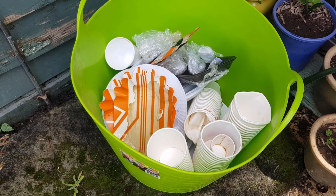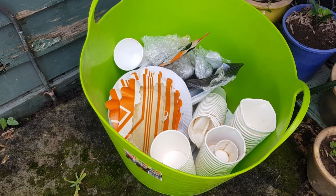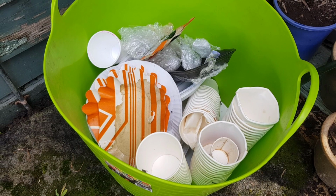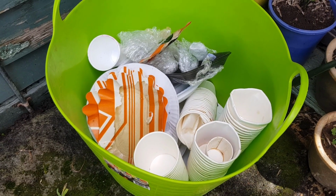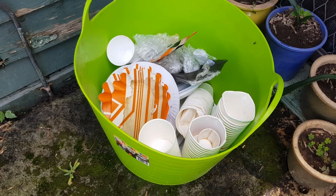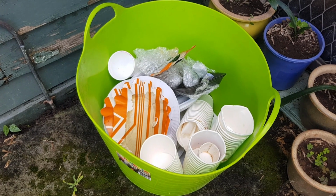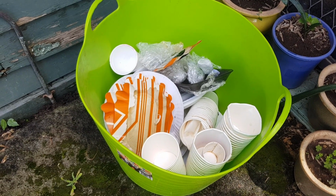If you have bins named for each particular recyclable, and you don't sort of cheat and use the disposable paper stuff and plastic stuff, sure, it's a little bit extra work, but you then don't have the quantity to get rid of later. If you miss it for a day or two, it starts to smell. Much better being more organised at the start. So I'll just show you the results of the worm tests at the end, but I'm pretty pleased that we've reduced this quantity by really about 90%.